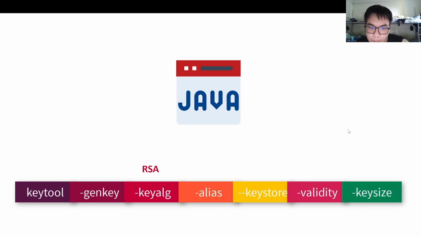If we all know about the TLS transport protocol, we will need a key pair which is a public key and a private key. Next, the alias is just the name of the key, the certificate, and the keystore is the location where we will save the key files. If we do not specify it, it will be created where you open the command line. Then the validity is the number of days your certificate exists, and we're using 90 by default, and the keysize is the size of the key. Let's move to create it.